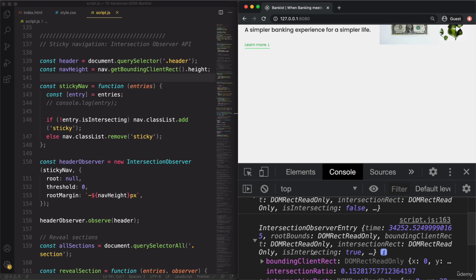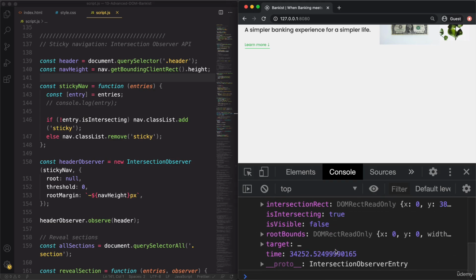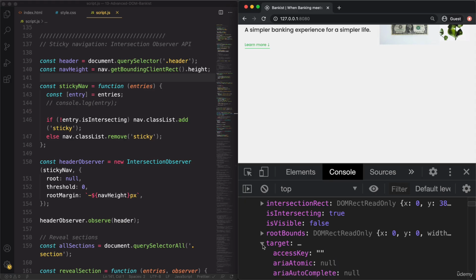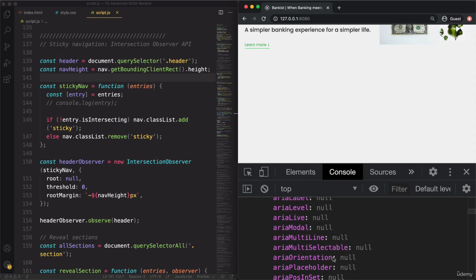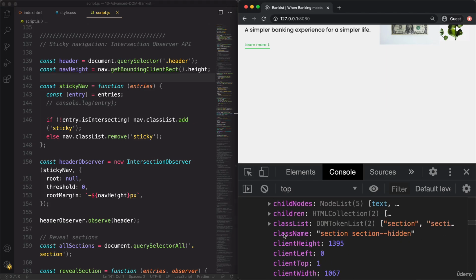So we don't see the row, but still it is now 15% intersecting. And now the target here is actually important. And so here we actually have the class name. So section and section hidden. And so this means that actually a certain section did now intersect the viewport.